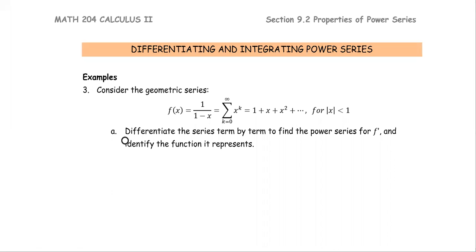Differentiating and integrating power series. Example: consider the geometric series f of x equals 1 over 1 minus x, as the summation of x to the power k from 0 to infinity, or in the expanded form 1 plus x plus x squared, and so forth, for the absolute value of x less than 1.